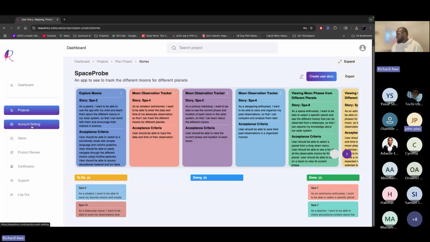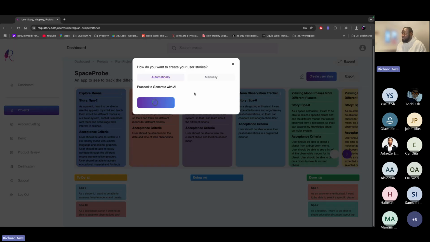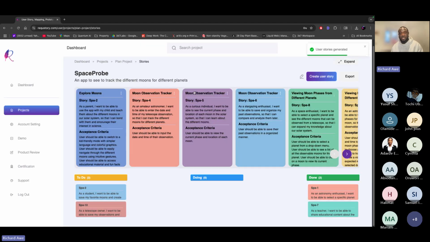Okay, yes, so for the automatic one, just keep generating with AI until we get up to 10 and we're good. Yeah. For the automatic, just click on create user story, generate user story. You have 10. That one is just a click. But we also want you to manually write so that you know the concept and you're not just clicking to get certified.